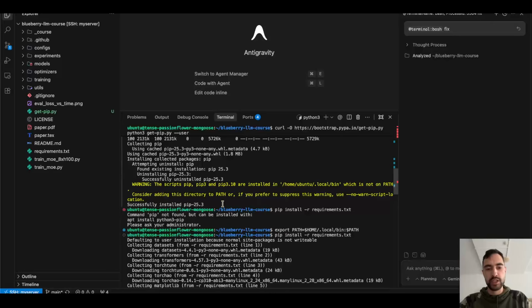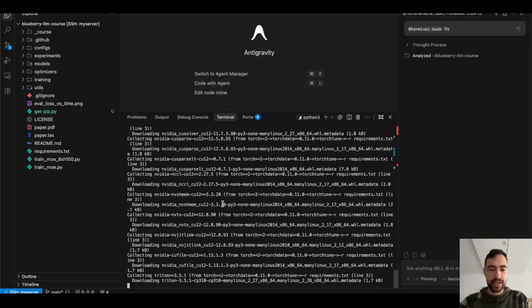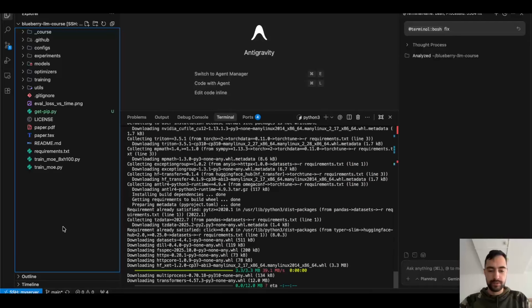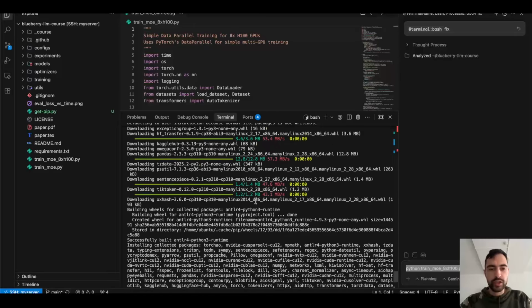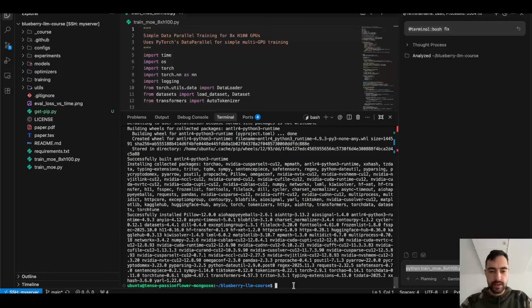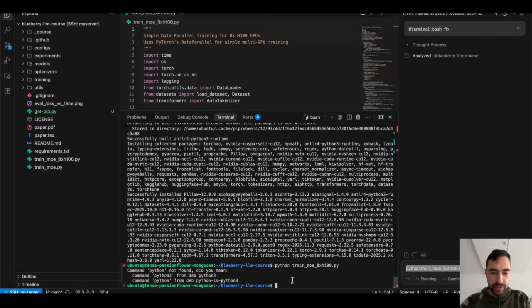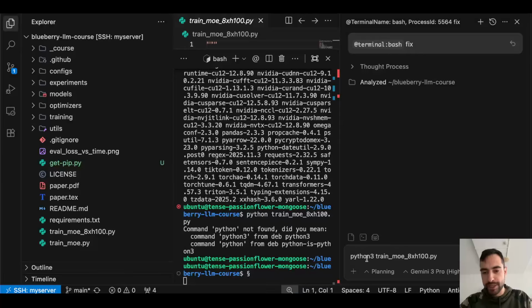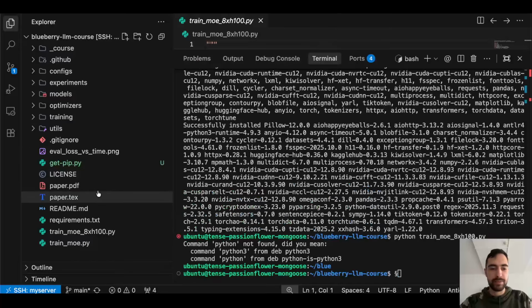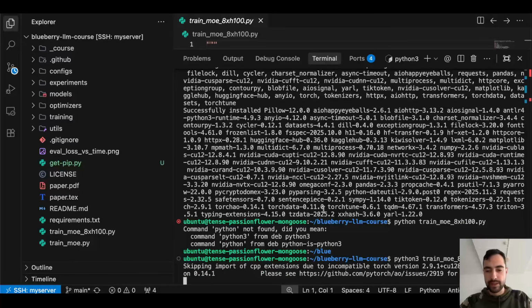So I just copy pasted any issues I have into ChatGPT. And now it's downloading. It all installed in maybe 4 minutes. I think it also installed PyTorch and everything. It looks like I need to run the python3 command. So python3 train_moe_8xH100.py. That's my file that I have. It's actually generated by AI based on this train MOE. But let's see if it works, if it has any bugs. I think it should be pretty similar, so AI can generate it.